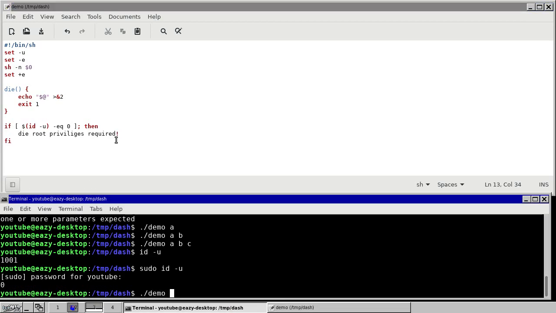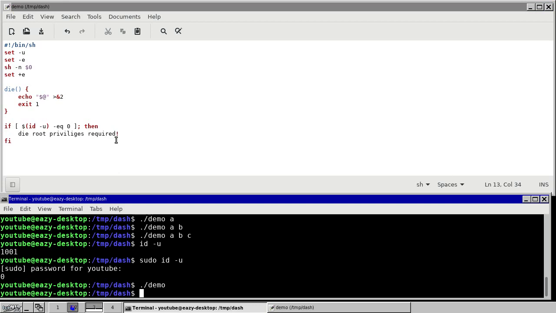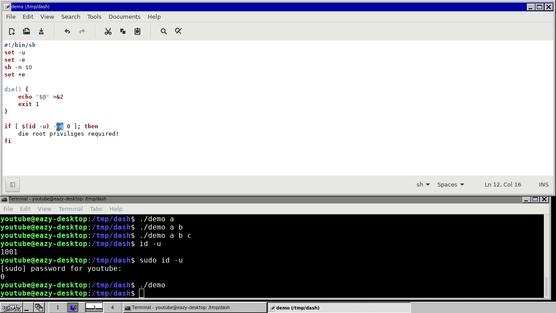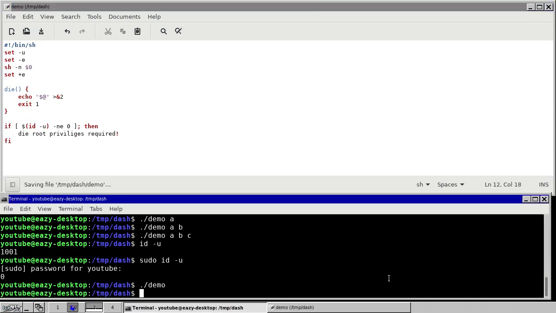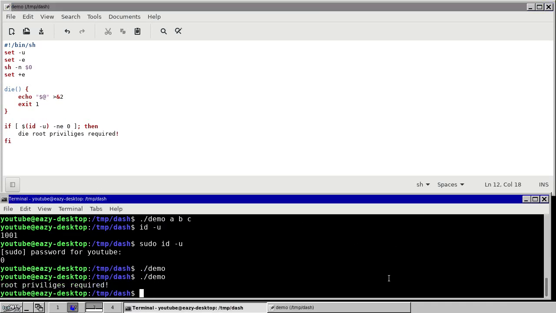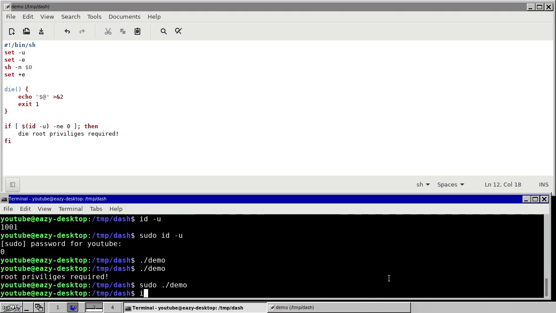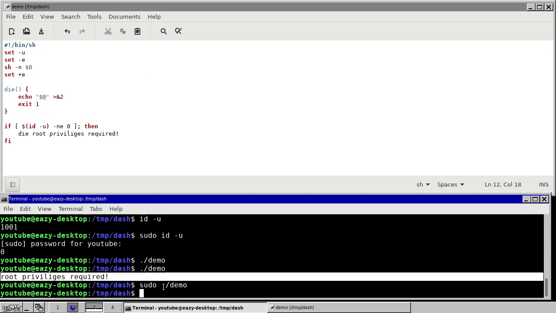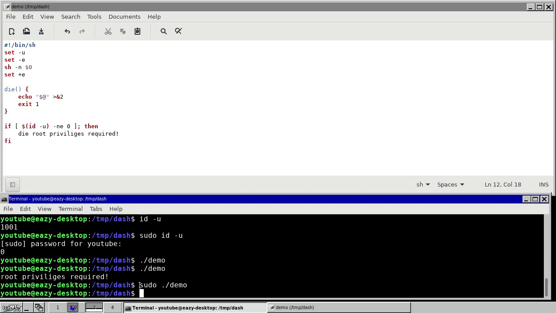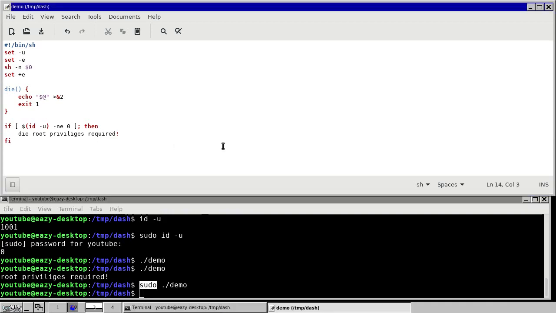So let's test it. So here you can see that if we're running the script as a normal user, then we get an error message. However, if we're running it with the privileges we need, then it works. We're not actually root, we just have privileges for root.